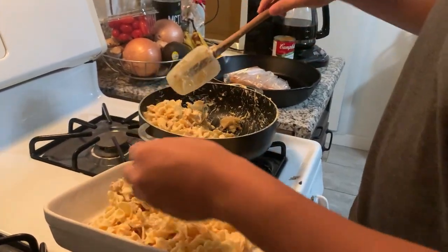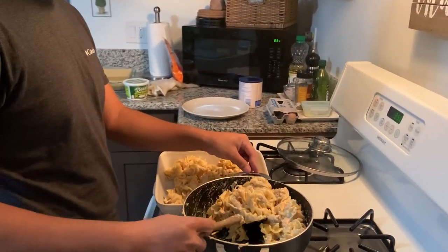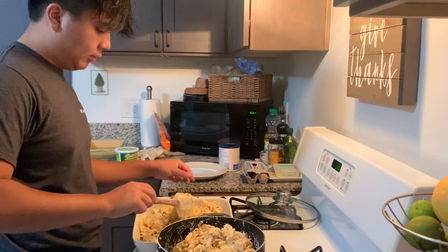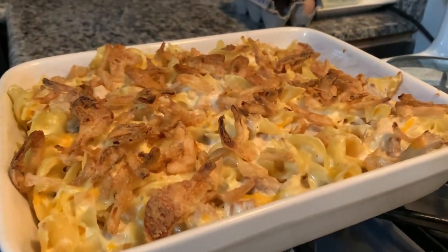And last meal of the week, we are doing French onion chicken noodle casserole again this week because Colin requested it. So I will link my previous video, or you can check it in the playlist or in my videos list for the recipe. The recipe will be linked below, but if you want to see a step-by-step, I'll show you in those other ones.